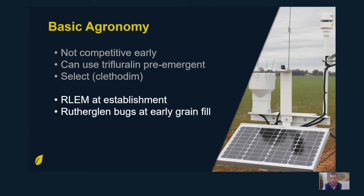They can be susceptible to red-legged earth mite at establishment, like a lot of other break crops. I'd suggest putting out an insecticide at sowing — something like Telstar as a bare-earth spray — just to make sure earth mites don't attack the crop as it's establishing. From there, keep an eye on green bugs during early grain fill, as that can potentially be a problem also.